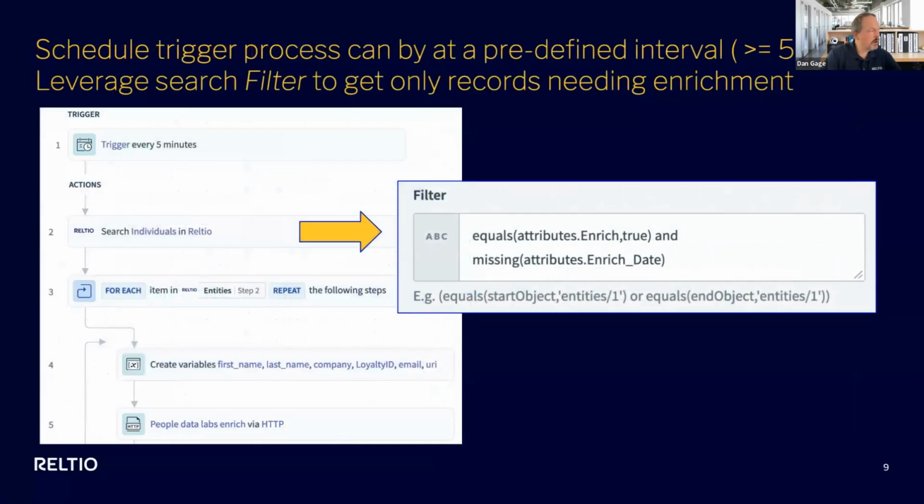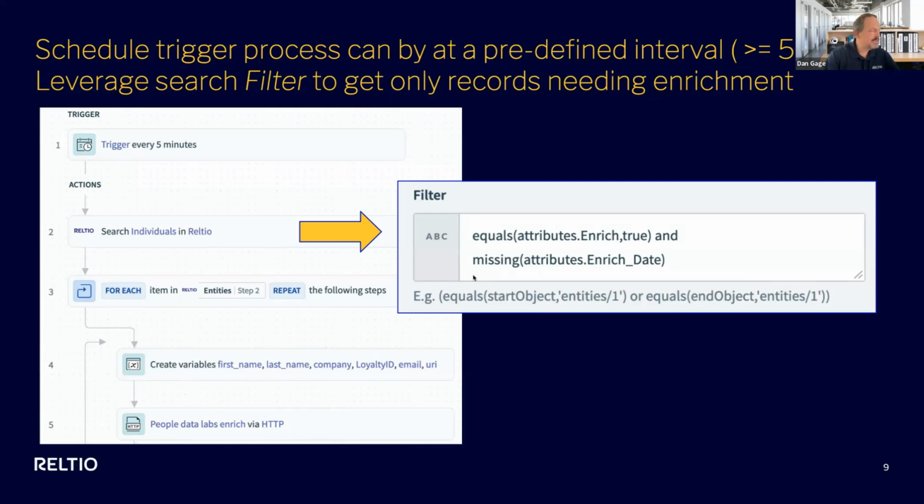So again, for our scenario, we're going to wake up every 5 minutes. We're going to go out and search for individuals. In my scenario, I'm just looking for records where the enrichment attribute is true and we are missing the enrichment date. You may want to put a more complex scenario in here, where the enrichment attribute is true and it's missing the enrichment date, or the enrichment date exists and it's greater than 90 days, 180 days, 360 days, whatever your threshold is, so that you re-enrich records by just adjusting that in your filter parameter.